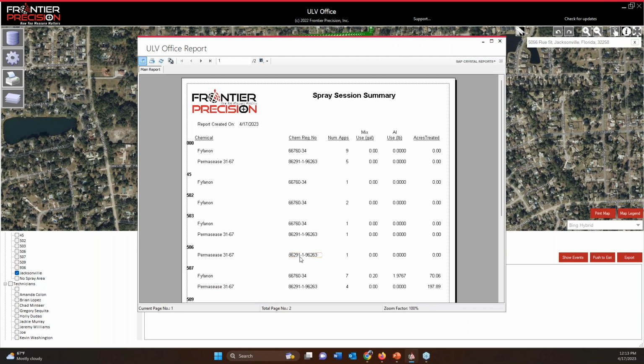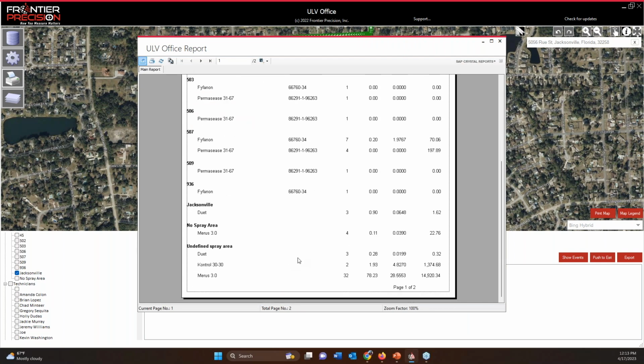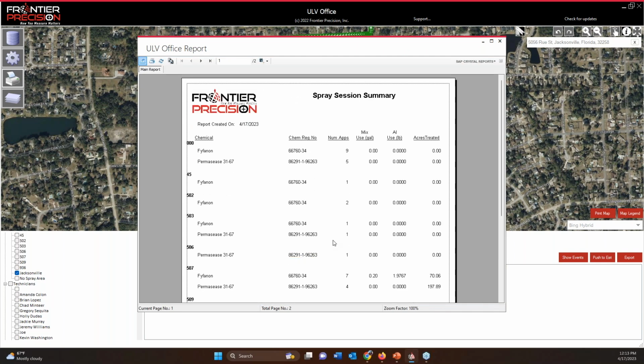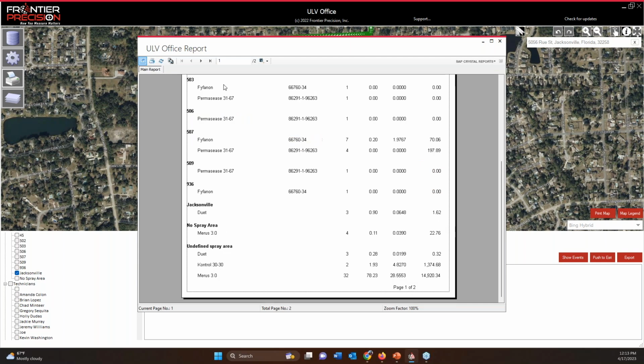And as you can see, it generates that pretty quickly. I don't have a million spray sessions, but it still processes lots of data pretty fast. You're going to end up with a breakdown by zone and chemical of the total number of applications, total amount of product used, and total acres treated.